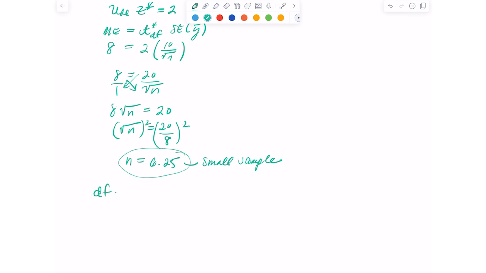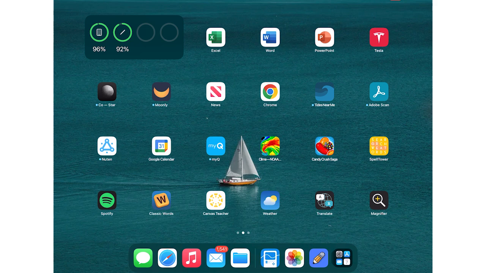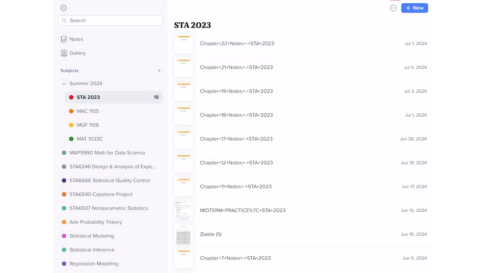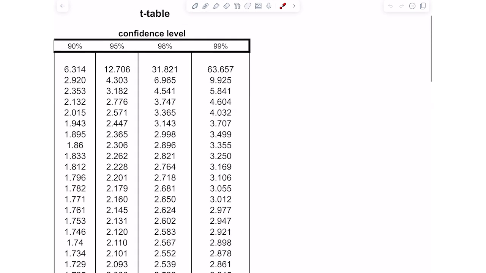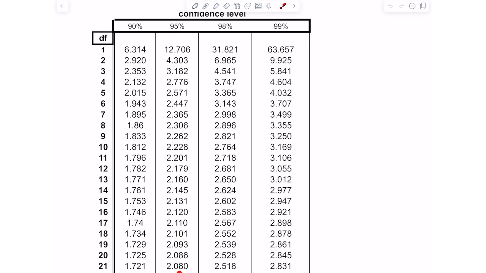So what we're going to do then is we're going to use this information to then find our degrees of freedom. And we know degrees of freedom is found using sample size minus 1. So here we'll just pretend it's 6 just for the sake of easiness. 6 minus 1 is 5. So let's pretend our degrees of freedom is 5. Now we can find T critical value with 5 degrees of freedom. So how do I do that for a confidence interval? Let's go to my T table. And I'm dealing with 95% confidence, right? So I want to look at this column. And you've got your degrees of freedom is 5. So my T critical value is going to be 2.571. So let's try using that.